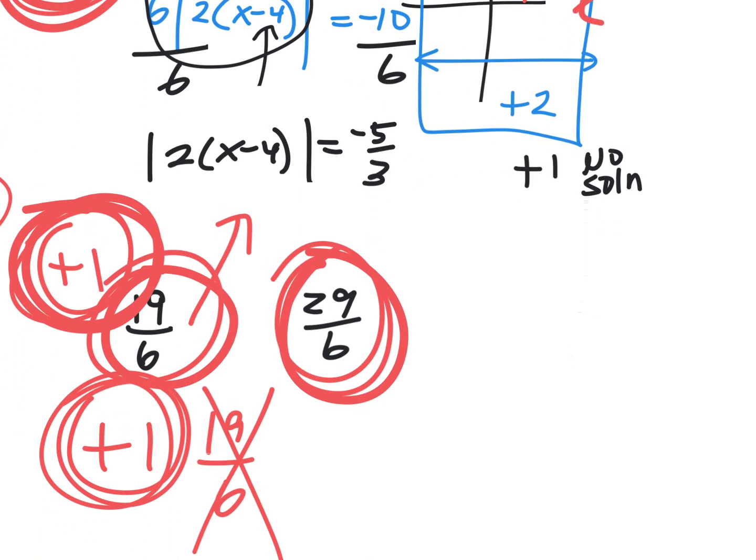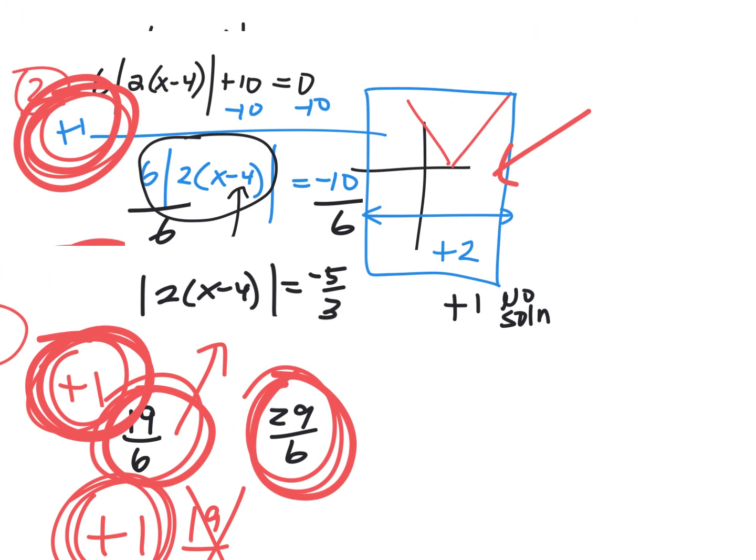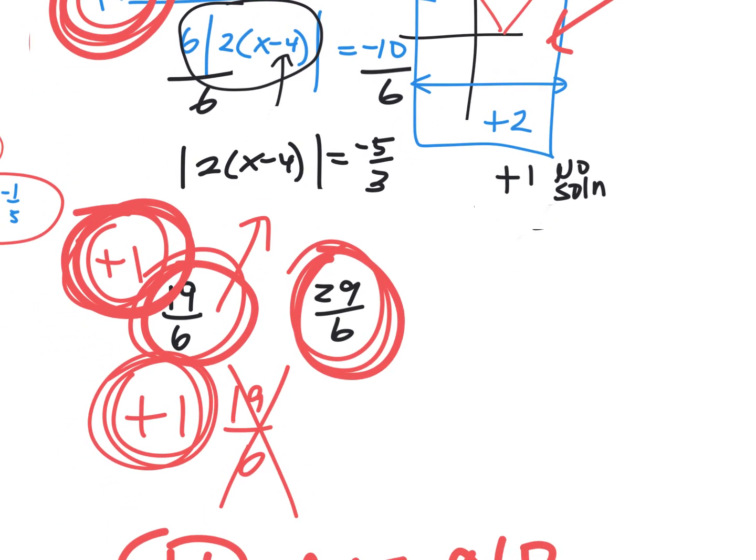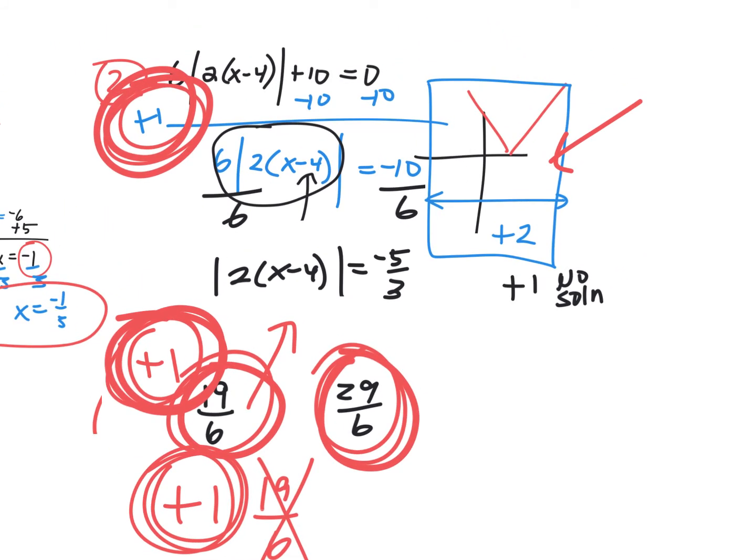Other people, and walk me through, did your person start with adding or subtracting 10? Yes. Okay. Did they then draw a picture? No. Okay. Did they then go further and get it to 19/6 and 29/6? No. Okay. So they're only getting 1 point for starting, and apparently, did they ever say no solution? Yes. Okay, they verbally explained that. Okay, now tell me the verbal explanation.